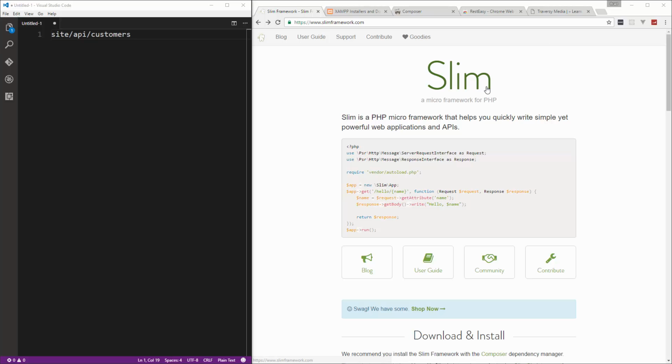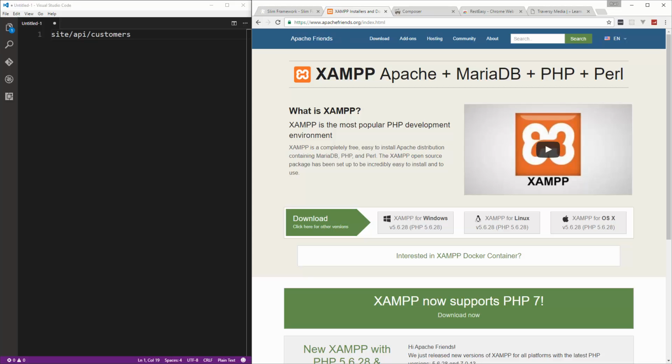So let's talk a little bit about what you're going to need to get started. You're going to need some kind of PHP server, an Apache server with PHP and MySQL. I would suggest XAMPP. It gives you Apache, MariaDB, which is a MySQL drop-in, PHP, Perl, and some other technologies. And it's available for Windows, Linux, and Mac. You can also use WAMP. There's MAMP for Mac. If you want to just set up a LAMP stack on a Linux box or something like that, that's fine too. You just have to have basically a LAMP stack running somewhere.